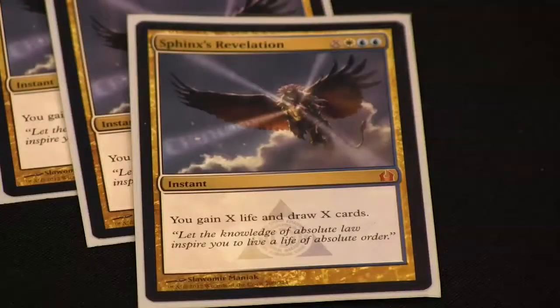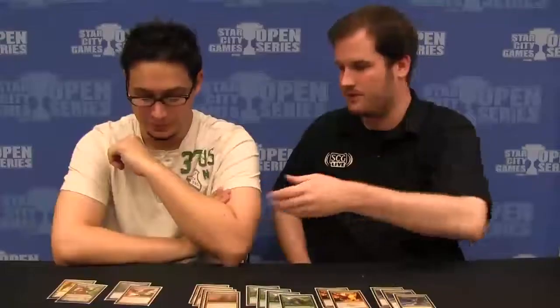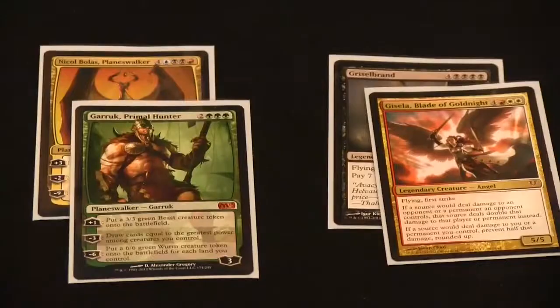Okay. So we've got Sphinx of Revelation on the top end, and then we're tapping out for these giant cards. You've got a large assortment of them. Gisela, I think, is the new edition, right? The Blade of the Gold Knight from Avacyn Restored. That's correct, yeah.